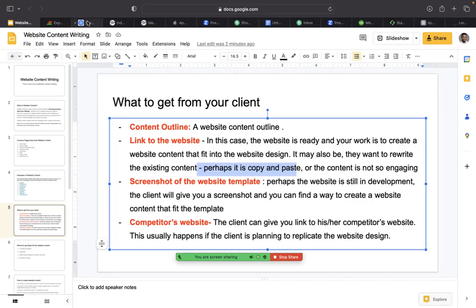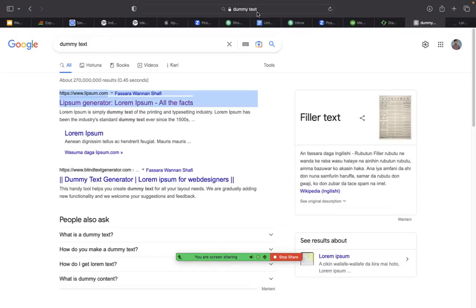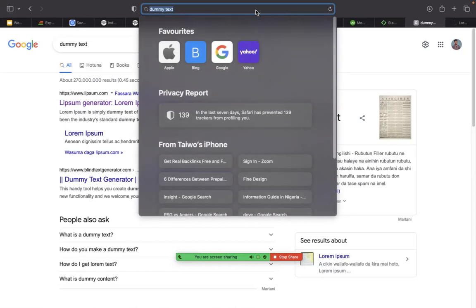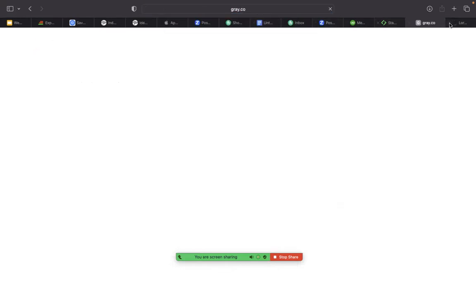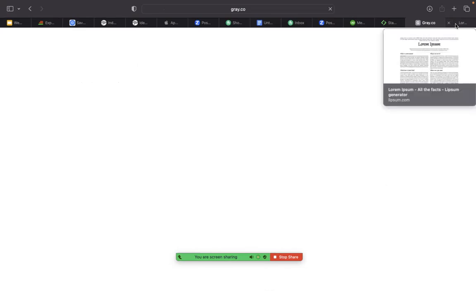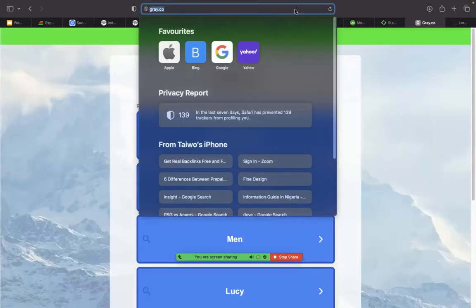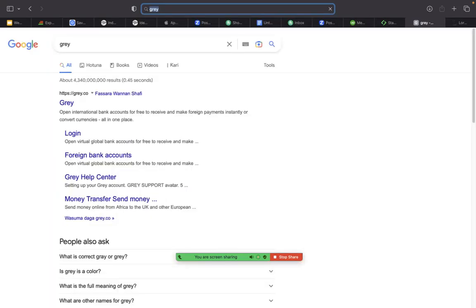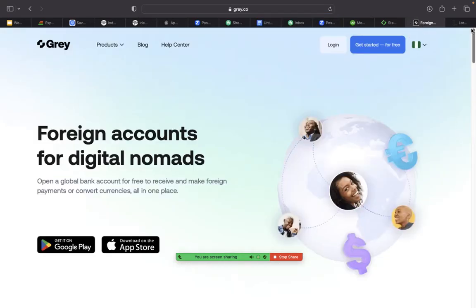So let's say, for example, I'm creating a fintech application, something like CurrencyWise. Let me see if I can compare a few. I think I remember gray.co. Gray.co, I think, and then there's another one whose website has a very similar outline. Let's check, is it gray.co? Yeah, gray.co. Apologies for that. And then I'm forgetting the name of the other one. What's the name of this other fintech app?